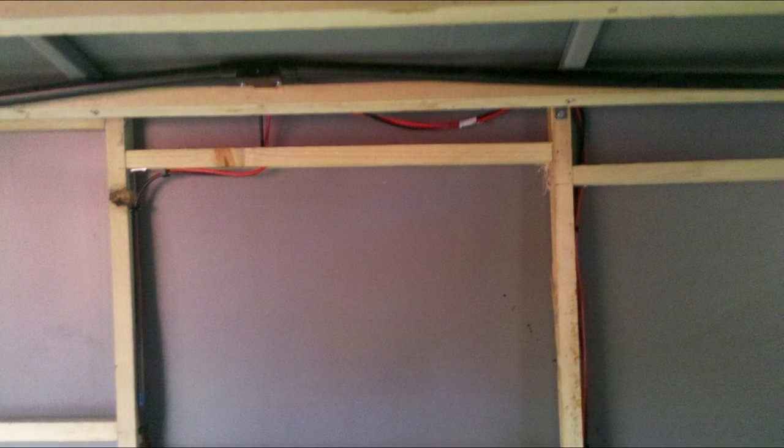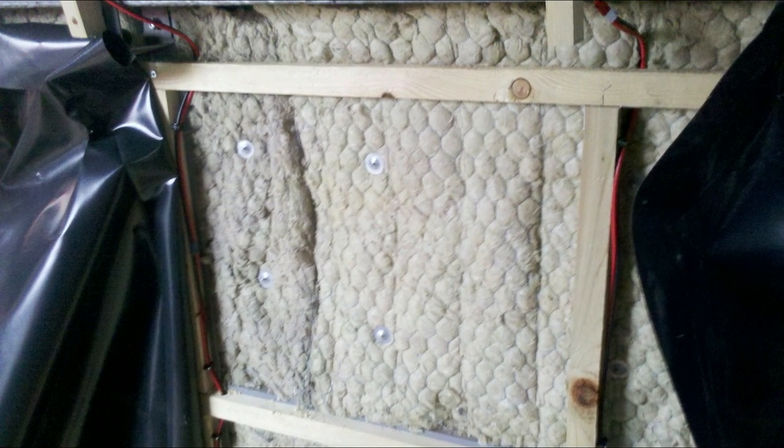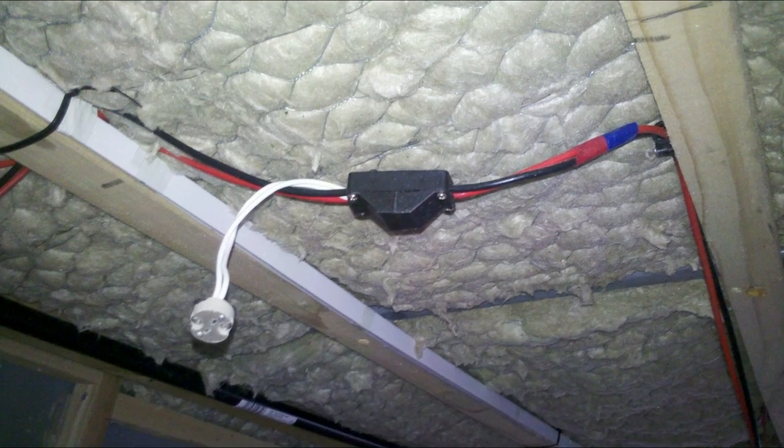Before boarding, I also ran 90% of the electric cables. I used conduit for the long runs for the horn and tunnel light at the front, and the water pump which was also fitted at the front, then broke out of the conduit. The conduit for various other applications — the lights, the fridge, and so on — I routed through the battening so they were all in place when I started the actual fitting out of the boat. I colour coded all the wires with tape — red and blue, red and brown, red and green — so I could identify each set of wiring at the fuse box.